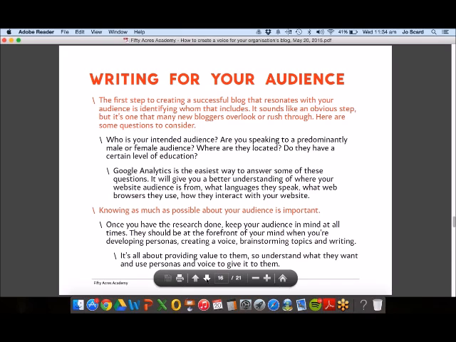Google Analytics is the easiest way to answer some of those questions. So if you haven't got Google Analytics set up on your website, go and do it this afternoon, is what I'd suggest. It's a free tool, and if you aren't able to set it up yourself, probably the person who created your website should be able to help you do that.